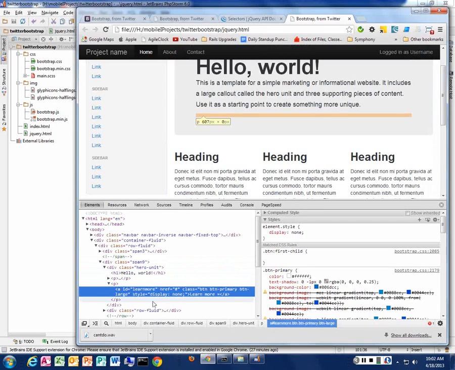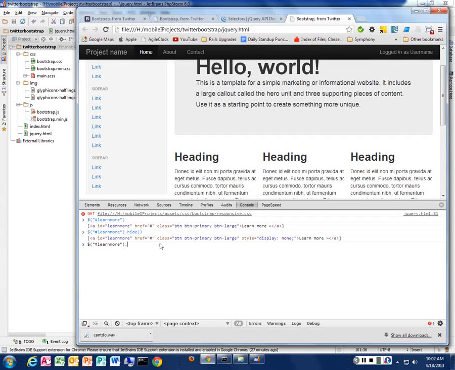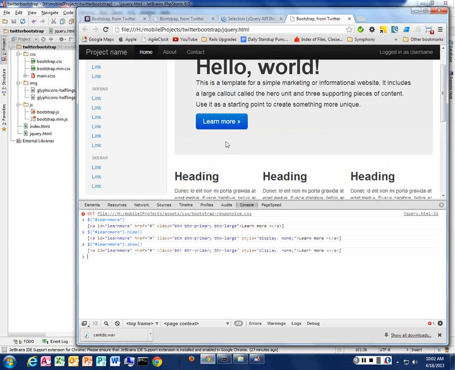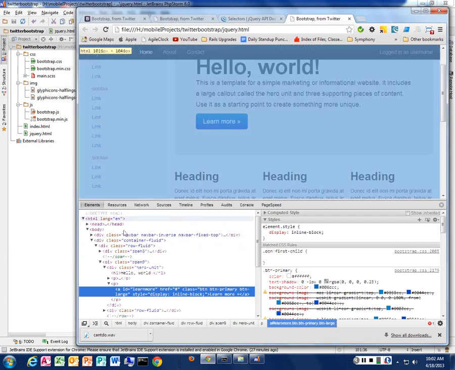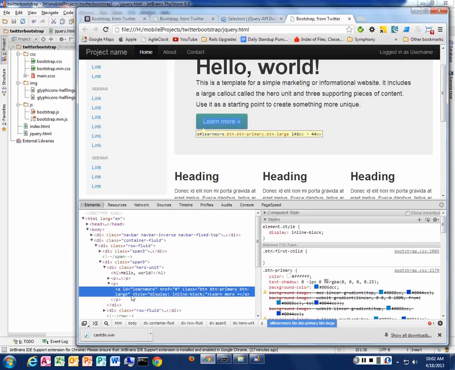Yes, it still could potentially take up the space. No, it's not removing elements, right? So I can show it back again, and that puts the element back in again. If I go back and look at the style, you see that it changed it to an inline block here.